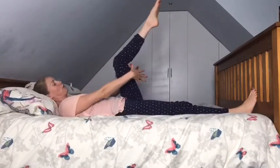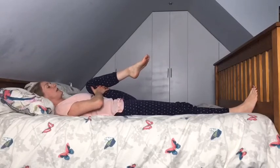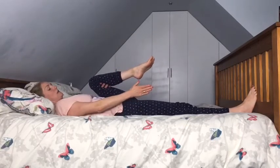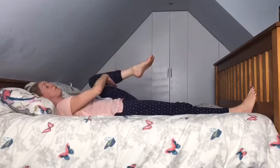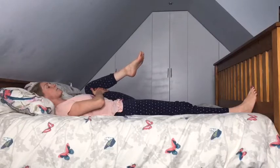Draw the knee inwards. So take and hold behind the thigh, so at the hamstrings, and draw that knee up. Keeping that other leg nice and straight, and try to have the toes, I'm easily doing it just now because I'm resting against the bed, but the toes and kneecap facing towards the ceiling, and draw that knee in, right up towards the underarm, right up towards your chest. And relax through the ankle, relax through the leg, let everything soften.